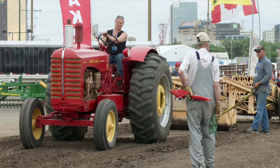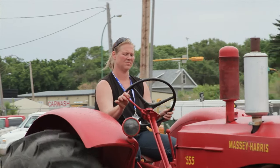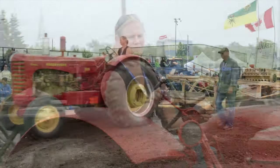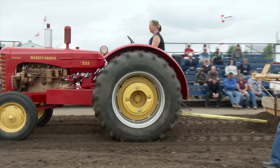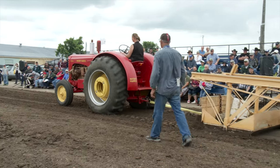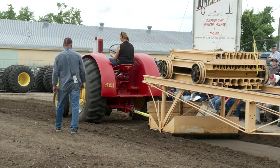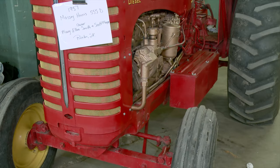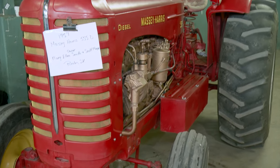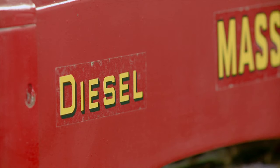Competing in a vintage tractor pull isn't just a man's game. Mary Ellen Smith of Ryston, Saskatchewan grew up around Massey farm equipment, and here she's driving her 1957 Massey Harris 555 diesel with about 60 horsepower. These competitions are supposed to be all in fun, but she did admit to adding about 1,500 pounds of weight to the tractor for extra traction — just so she could beat some of the boys — and it seems to be working out. Her husband Scott surprised her with this tractor as a Mother's Day present in 2001, hauling it home and saying 'Happy Mother's Day,' and she's been driving it ever since.